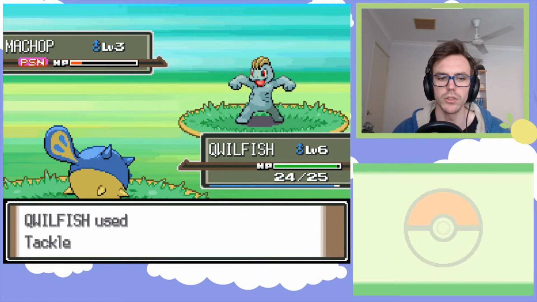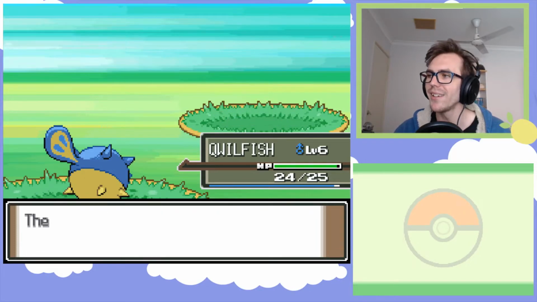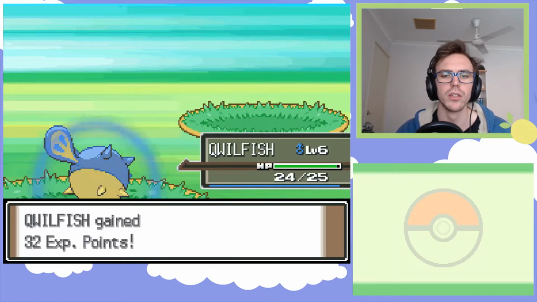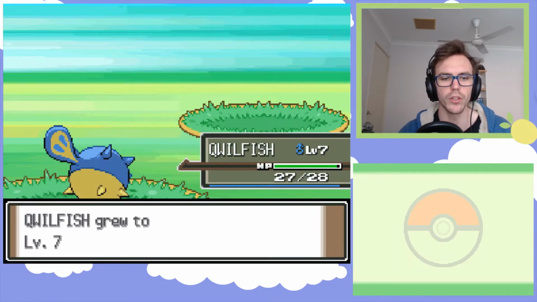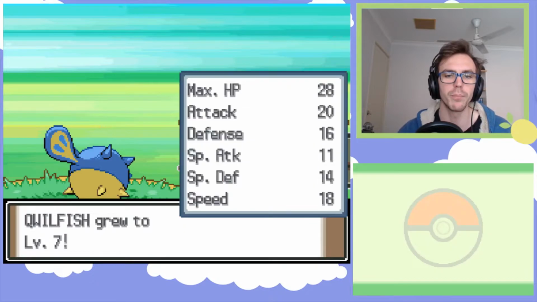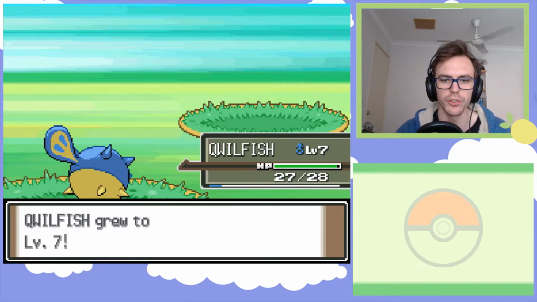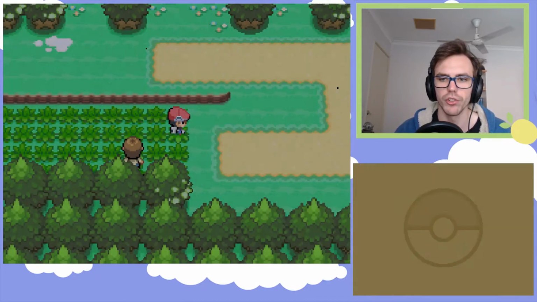Fight, Deckle! Damn! Yeah, we did it! Yes! Quillfish, level 32. Level 32, 32 experience. Look at that, we got max HP. We got a physically attacking Quillfish. Nice.